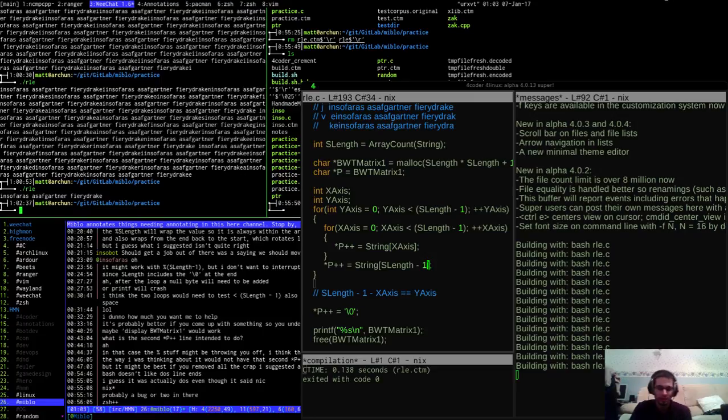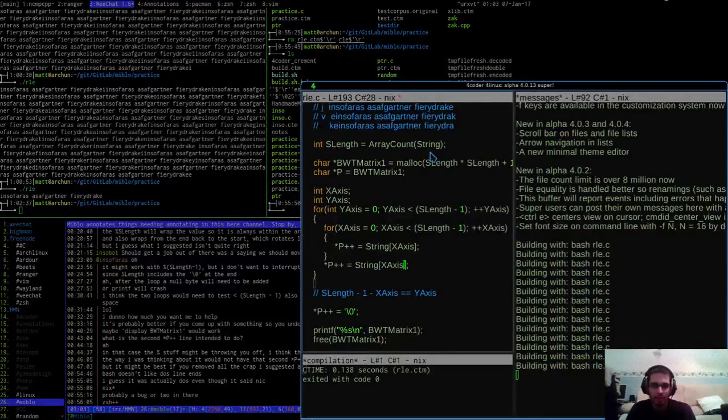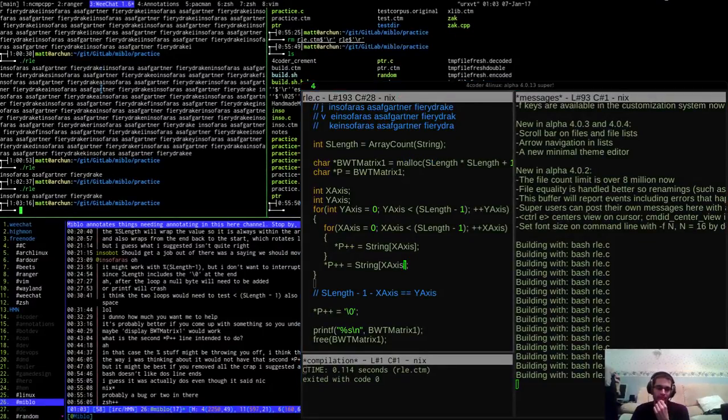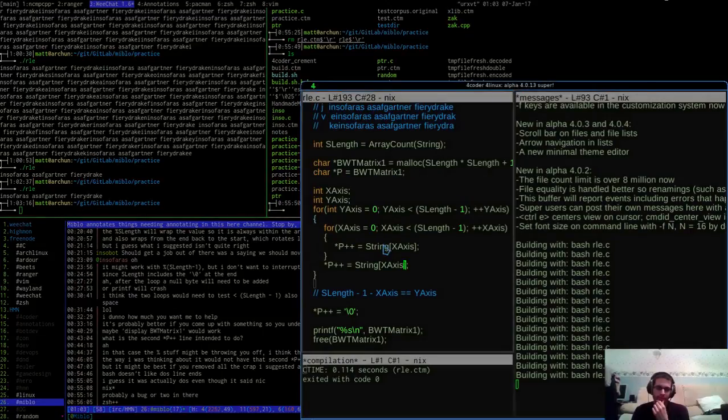And likewise, because we're iterating up to that, this will be exactly the same. What if I just +1 it or something?